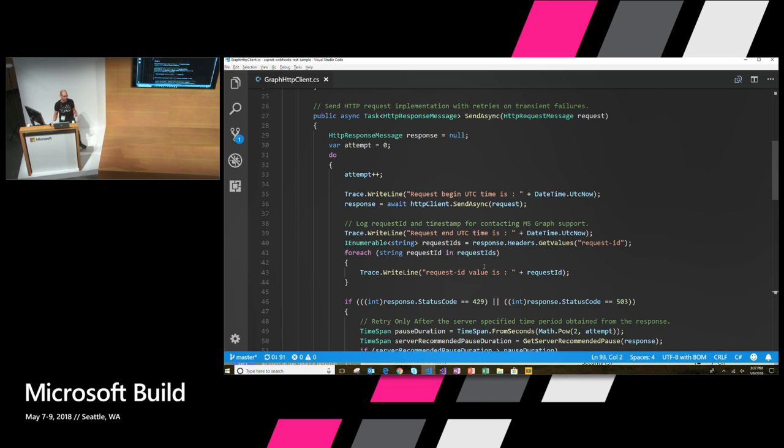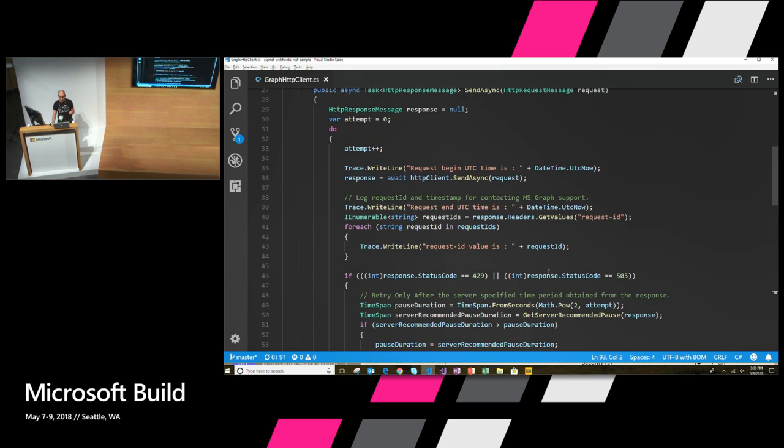This is super important because anytime you have a problem calling Microsoft Graph and you need to get in touch with Microsoft support or you're filing a question on Stack Overflow, if you provide the request ID and the timestamp, we have a better way on our side to go and trace that error through our logs and figure out maybe what went wrong. So always log that information and respond with it when you have questions to Microsoft.